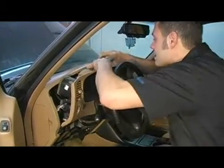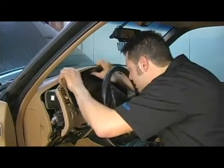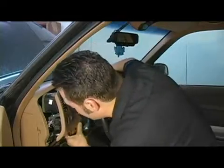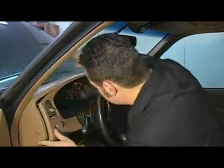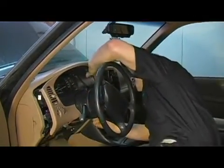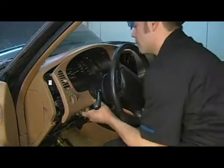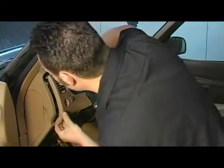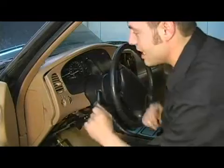Now this guy has a combination of clips and bolts that hold it on. We're going to take and install and align all the clips first, and then work on our mounting bolts. Now with this kind of stuff, it's better to take a little bit more time and be real gentle with it than try and rush through it and damage it.